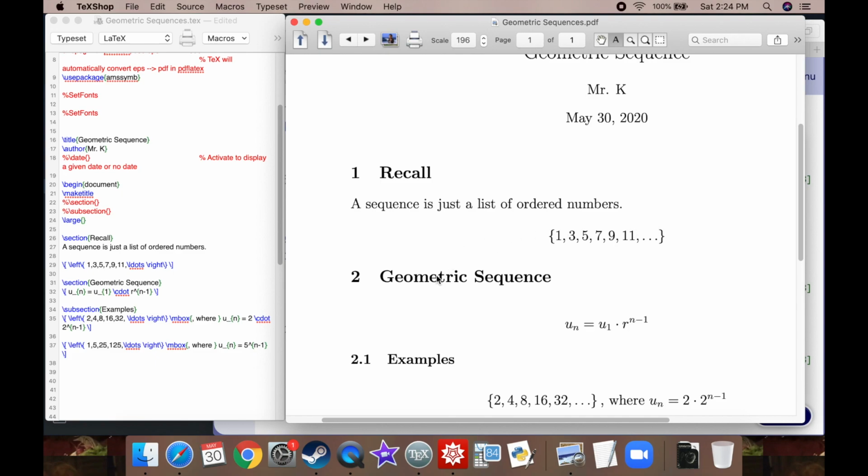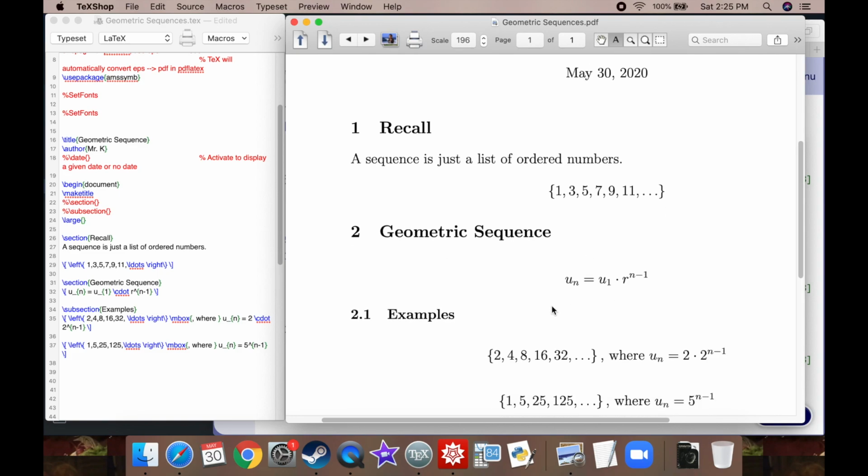A geometric sequence is a lot like an arithmetic sequence, but instead of adding a bunch of D's, we're actually going to be multiplying by a bunch of, quote unquote D's. But in this case, we actually don't use the letter D. We use the letter R. R being for ratio or something. So we just keep multiplying by the same amount every time. That's what makes it a geometric sequence.